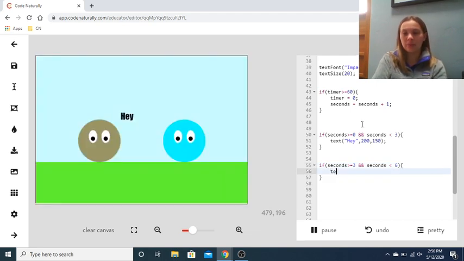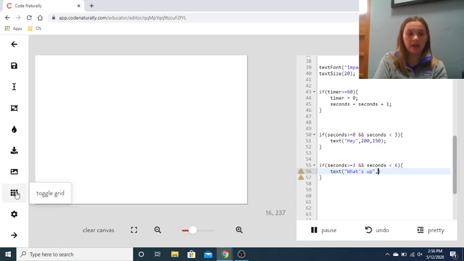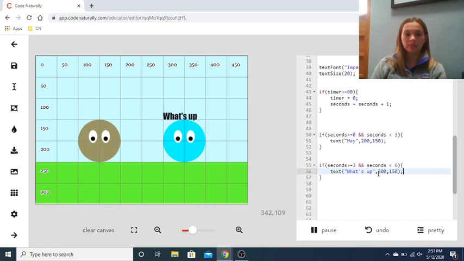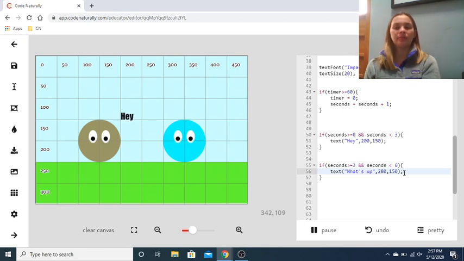Then I'm going to add in another text that says, what's up? And that's going to be my character on the right. So I'm going to want it to be at 300, 150. I'm going to move it a little bit over so it's at like 280.